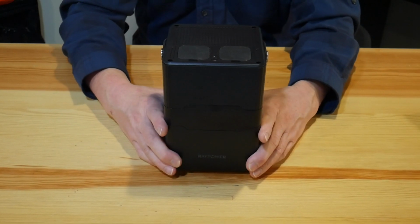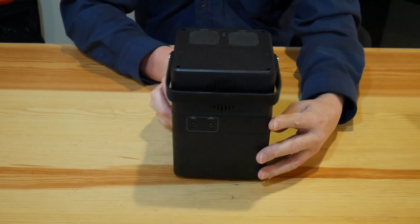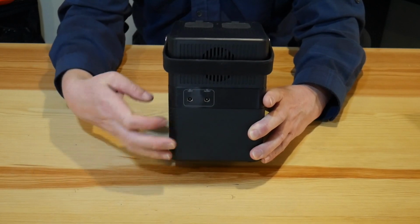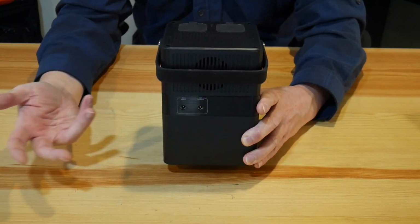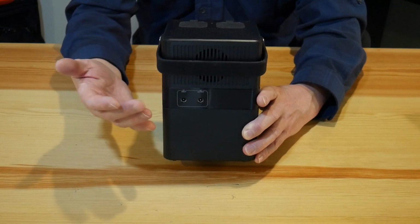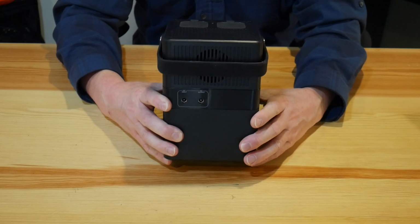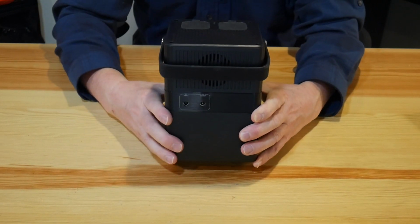There are definitely a few cons with this unit here. I would have liked to see an actual DC output cable, something that I could plug a cigarette lighter type device into, my air mattress pump, for example, or maybe you're pumping up a tire, or you have a small pump like that that uses DC, or you have other devices that maybe use DC. It would be nice to have that cable available so that you can charge via that DC.